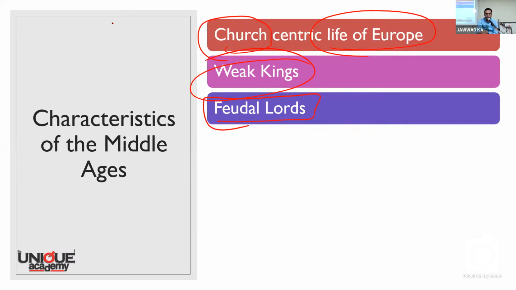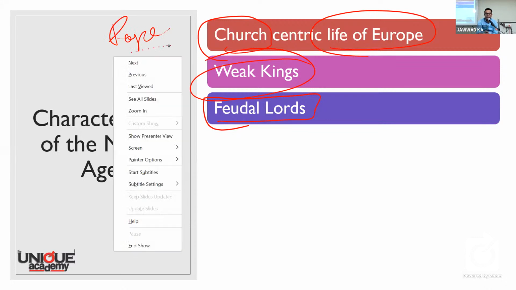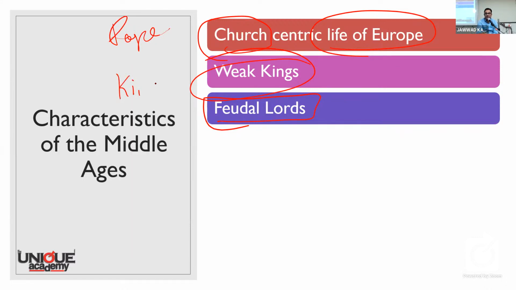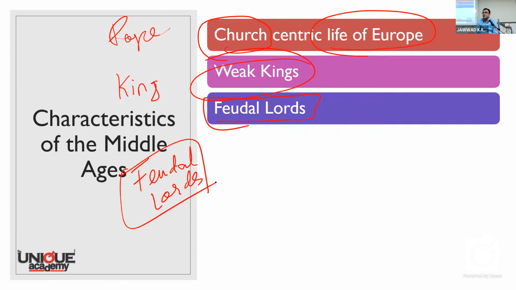Okay. So you have Pope सबसे ऊपर में, church का head. Pope से नीचे you have king, and below the king you have the feudal lords. मराठी में जिसको हम कहते हैं सामंत, हिंदी मराठी में सामंतशाही कहते हैं. Who were these feudal lords? Feudal lords कौन थे? These were authorities appointed by the king to collect taxes from the people.